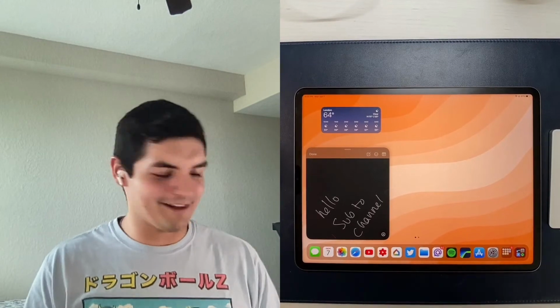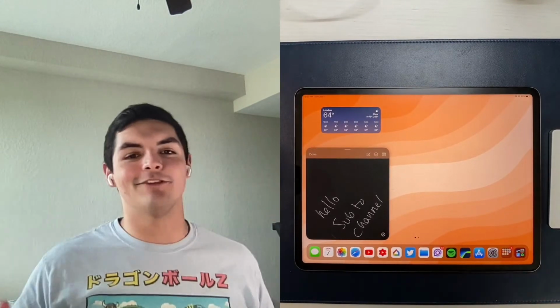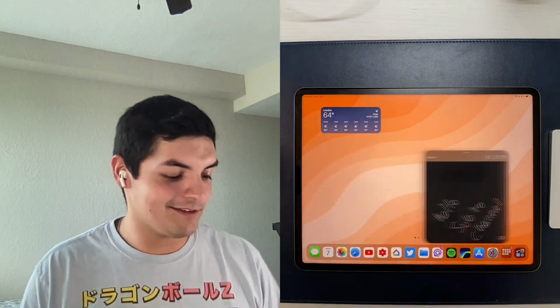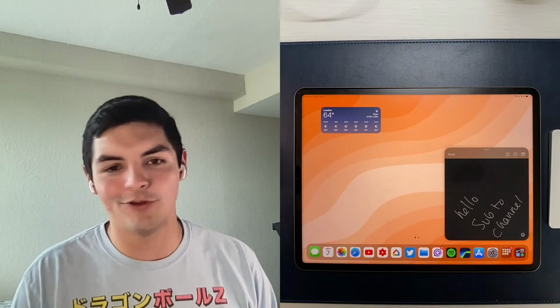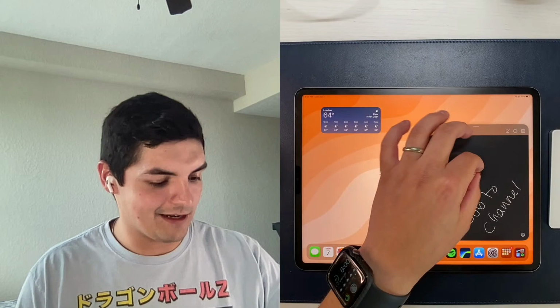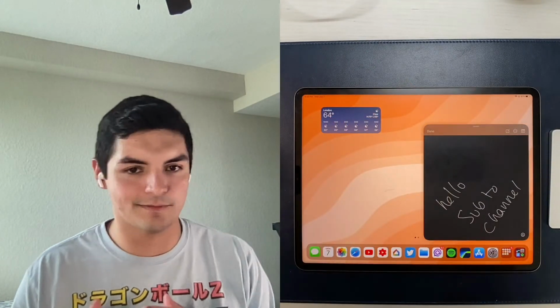So this is the vision. This is what we wanted, right? This is the kind of multitasking that we wanted from all the applications, or at least I wish we got it for at least the native Apple applications. So maybe this is a sneak peek, or maybe this is just something to hold us over. I don't know. But you can see that you can resize it so it can be bigger. And then I think if you, no, so I thought if you maybe pinch it all the way out, then it would open up the actual application.